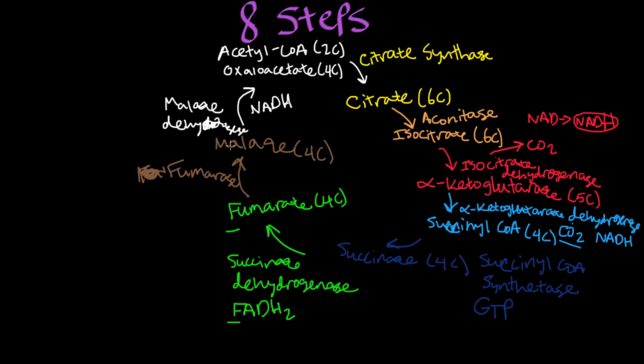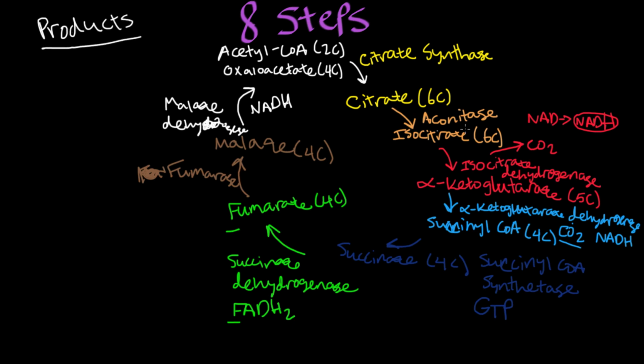And so if we take a look back at why it's called a cycle, there's only one input, which is acetyl-CoA. Everything else is used up in the reaction that comes after that, and then we just go back to oxaloacetate, where it can once again join with another acetyl-CoA. So acetyl-CoA is the only input factor. But now let's look at the products. What do we get from this? Because we do have some outputs from this cycle.